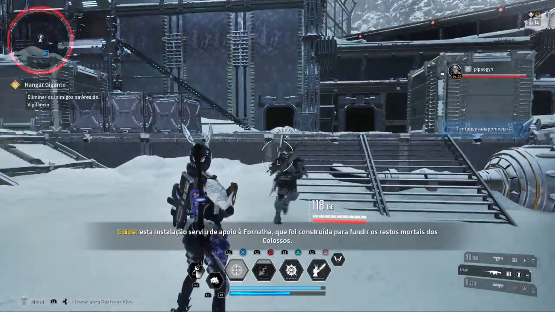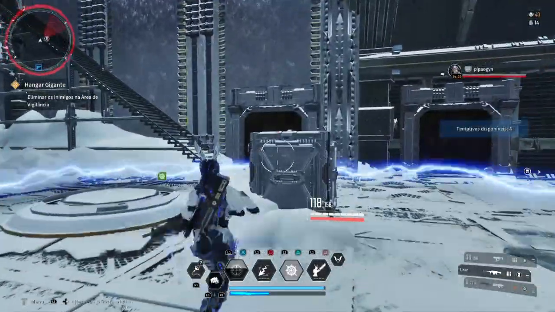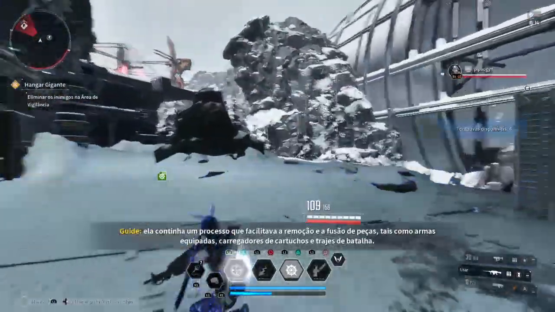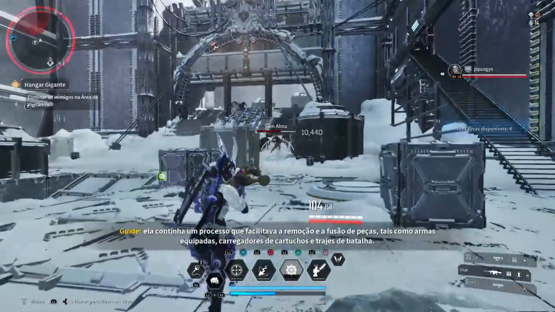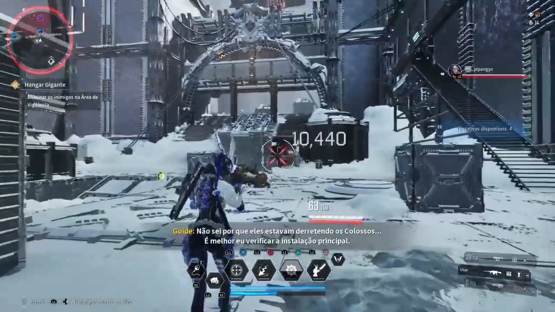This facility used to be an auxiliary of the furnace, which was built to melt colossi remains. It included a process that made it easier to remove and mold parts such as equipped weapons, round loaders, and battlefields. Even while you were melting colossi, I'll check the core facility.